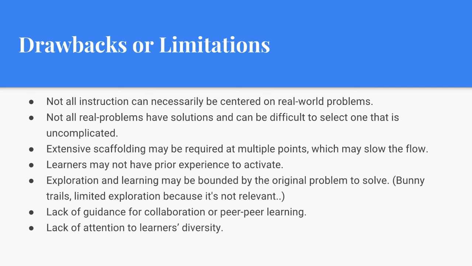A related drawback is that the exploration and learning is bounded by the original problem to solve. That is, learners may be traveling down bunny trails seeking answers to complicated problems, or they may be limited in their exploration of the problem because it's not actually relevant. Likewise, extensive scaffolding may be required at multiple steps in the problem or in the model, especially if the real-world problem is far out of reach of the learners. Equally, learners may not have sufficient prior experience with a particular problem, which would create problems in the activation phase.